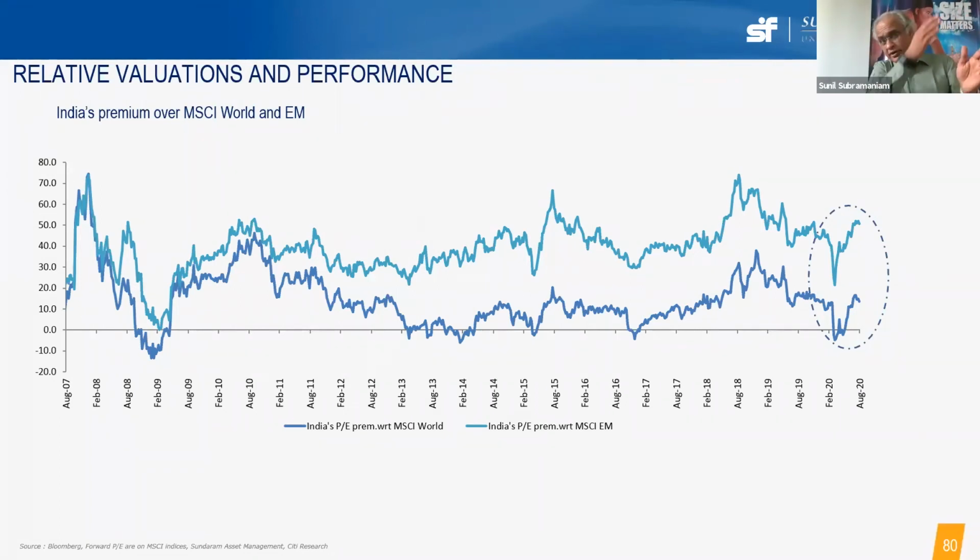What happened 2 years ago with our slowdown was that this premium started getting corrected. It kept correcting till it reached the bottom in the March period. That's when people realized it had overcorrected, because India's medium-term potential is still great. Then FIIs felt that India was a good value buy and started putting money in, and that started coming up. But as I've circled, it has still not reached the previous high. So India still remains a relatively attractive market on an inter-se basis and on a long-term average basis, because our own long-term average premium is higher than this.